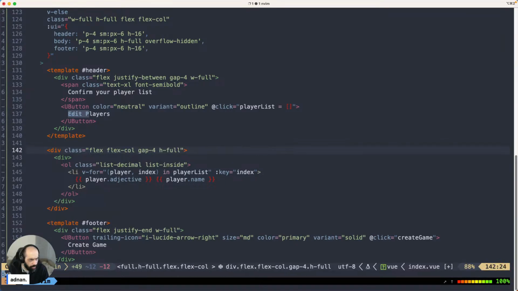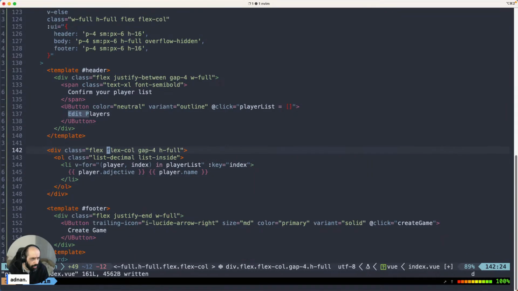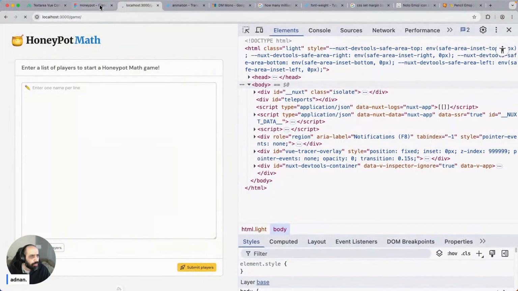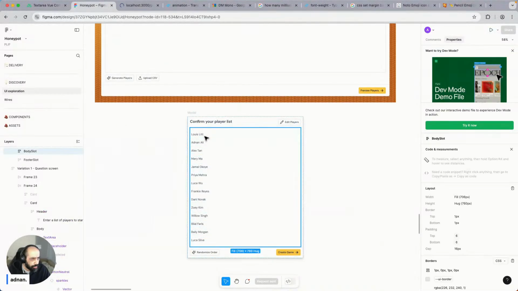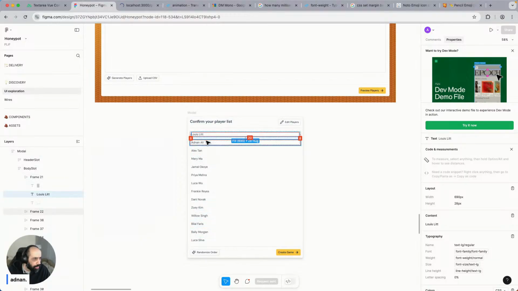I guess theoretically I don't need that at all. And then honestly, that doesn't have to be in another div. And that can just be that. I can probably add a little bit more spacing here.